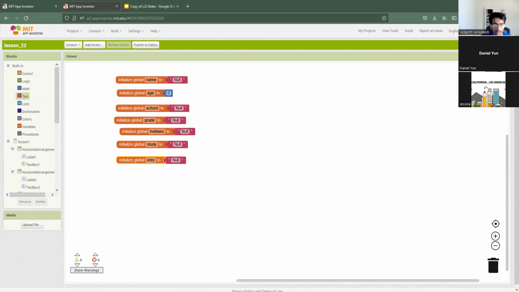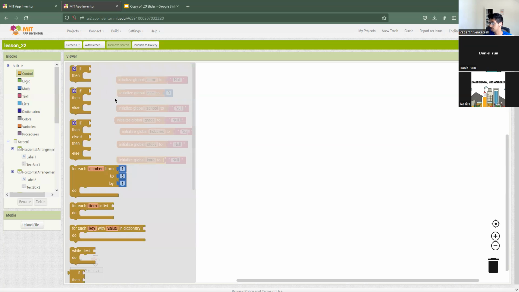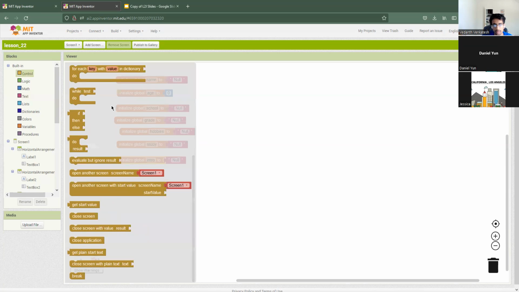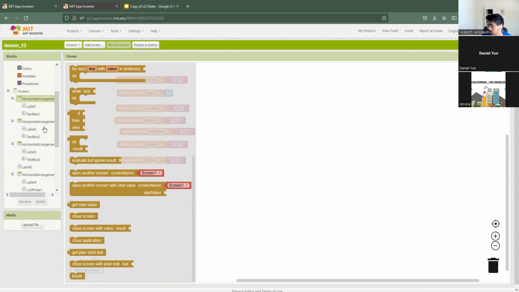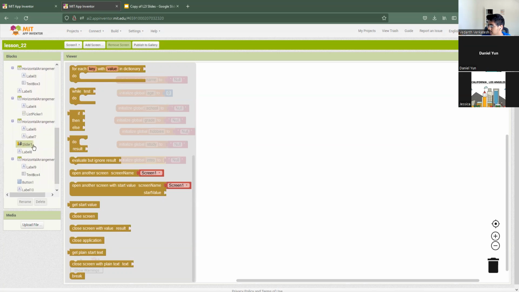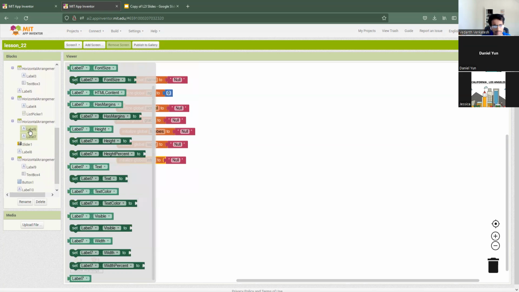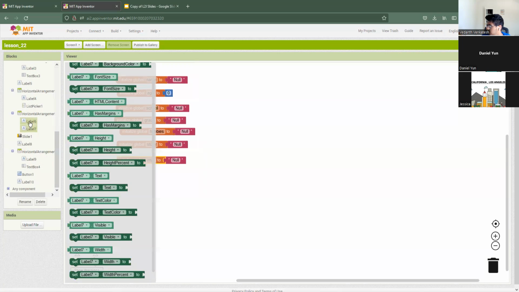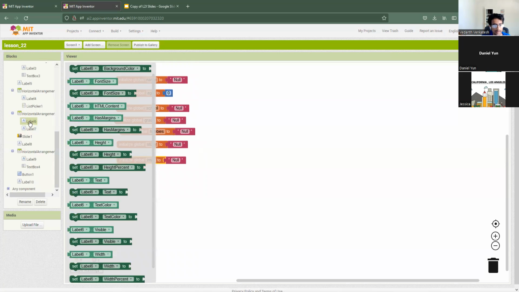Okay. Let's go on to the actual code. So now let's go to the control section. So, oh, sorry. No, actually go to the slider or, give me a sec. I should have changed the variable name, shouldn't I have?